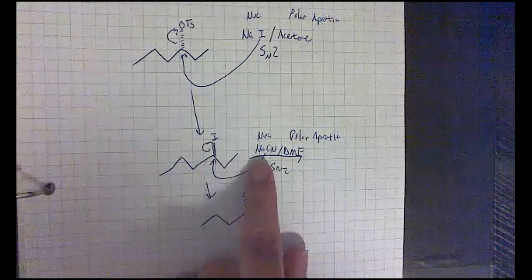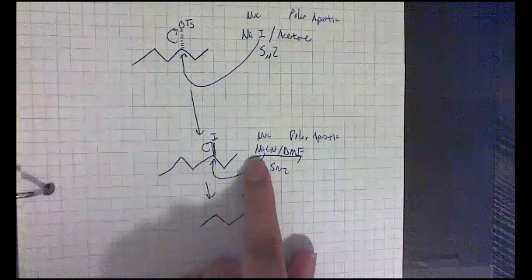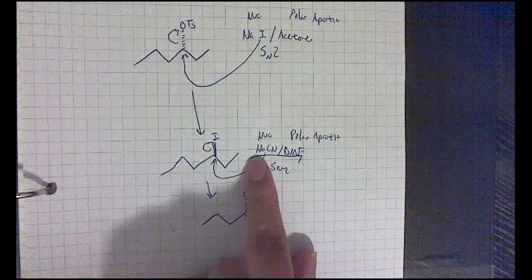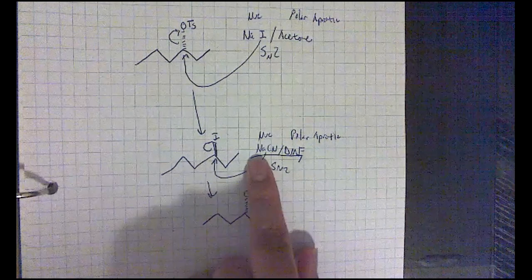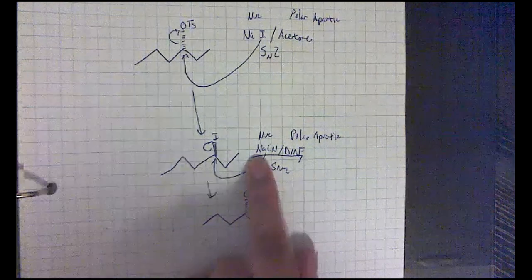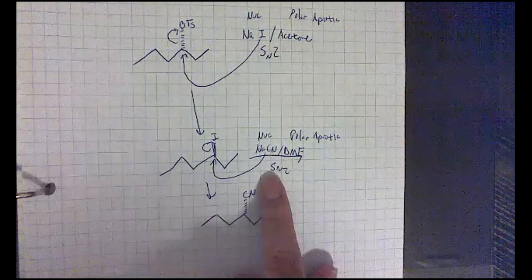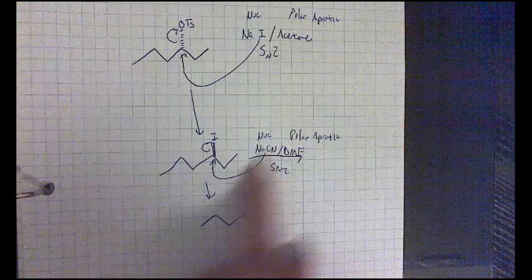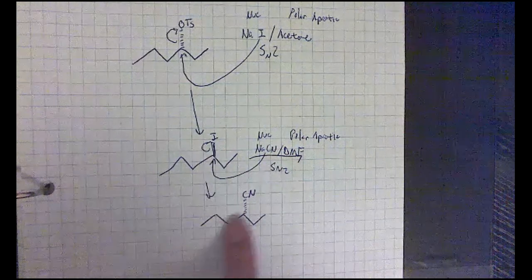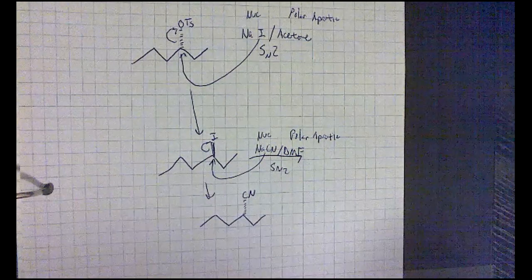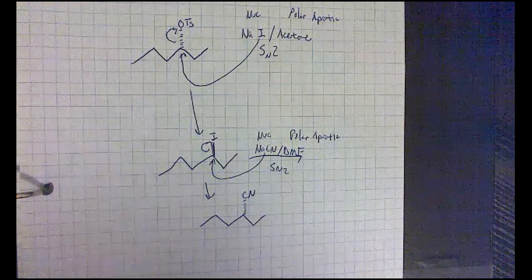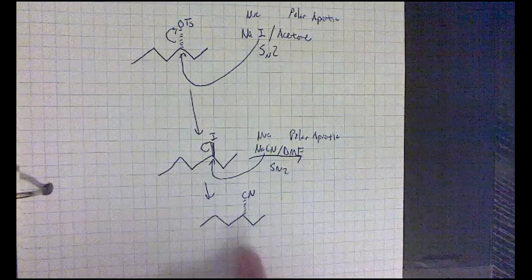Step 2, sodium cyanide and DMF. Sodium cyanide, as we said, the CN minus, that is a strong nucleophile, right? And again, I look at my solvent, DMF, polar aprotic. This is a dead indicator that this is SN2. My CN is going to come and replace my iodine. Now it's just going to be on the dash. So I have back-to-back SN2 reactions. So you should only get one product. So your answer should be 3.